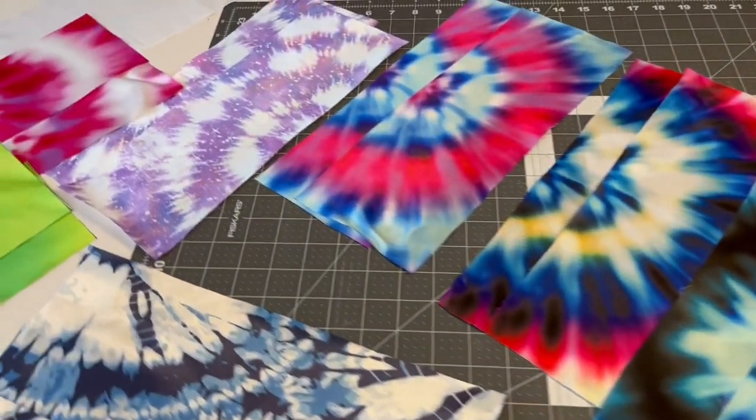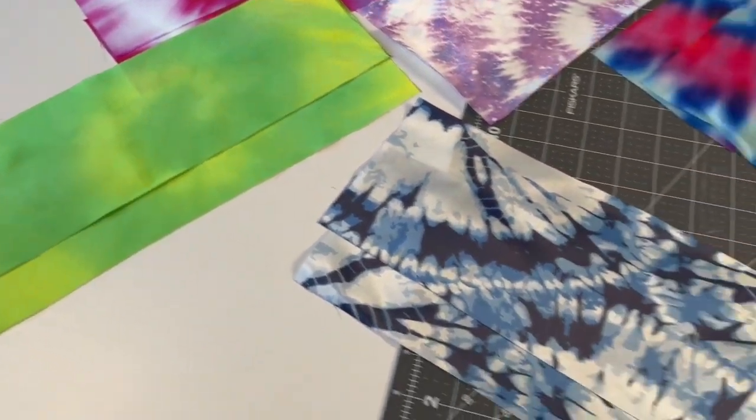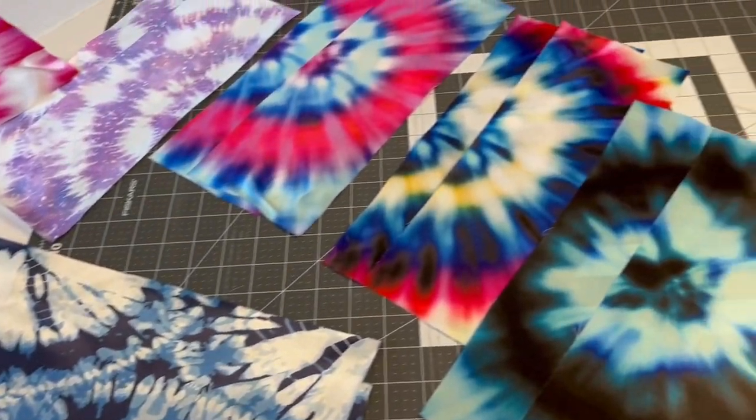These came out pretty good. I probably won't use all of them — I'm thinking just a few. I actually didn't think I was going to like this green-yellow color for a scrunchie — it's kind of like a slime color — but it actually looks pretty good. I think I'm going to keep that. It'll be interesting to see what it looks like as a scrunchie.